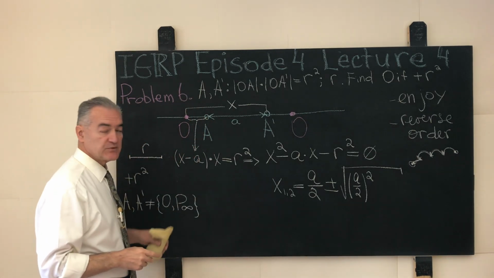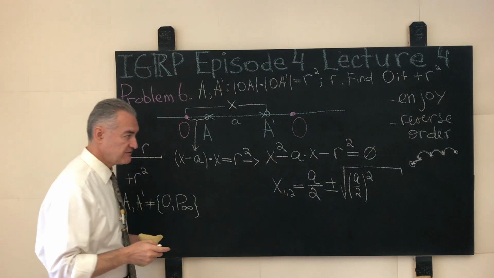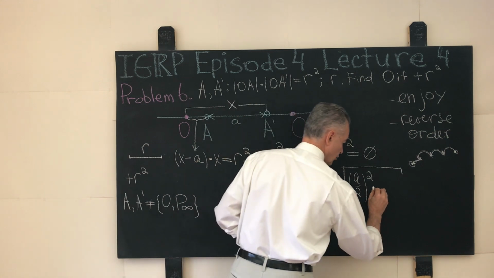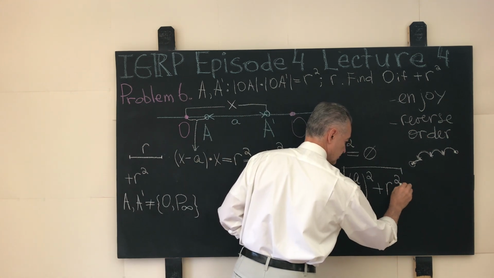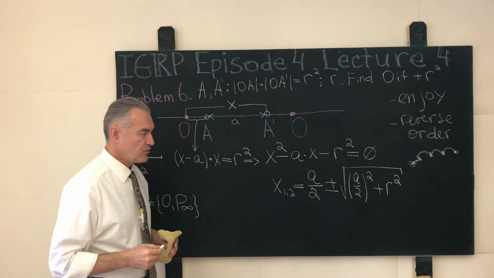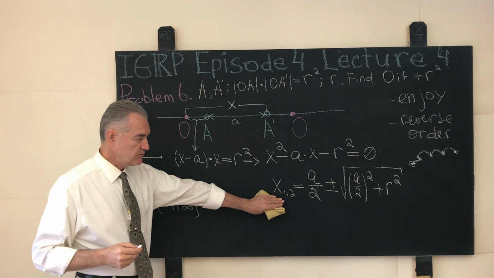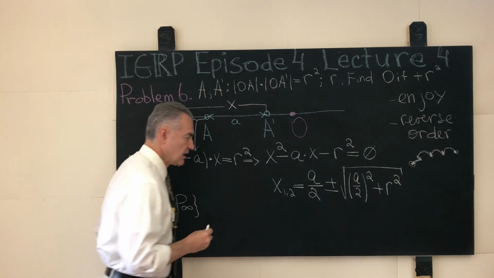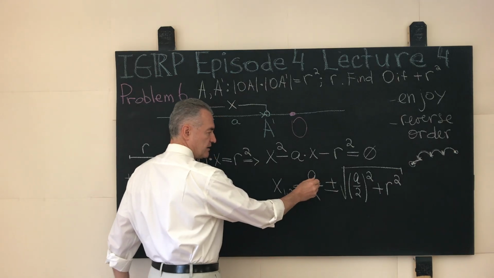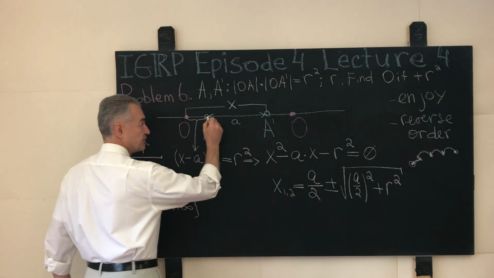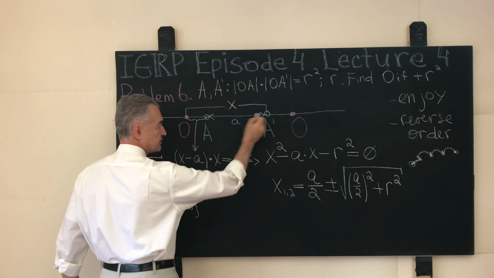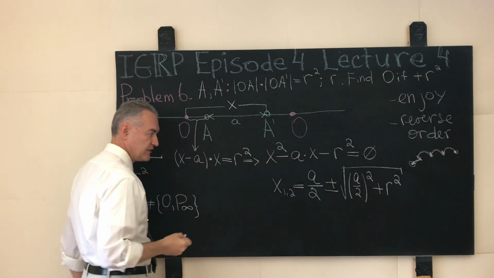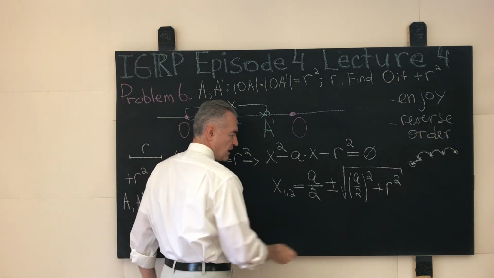Minus times minus is plus, 4r squared divided by the 2 that came in from the denominator comes down to plus r squared. On the one hand, we have solved the problem purely algebraically. Why is that? Well, the magnitude A is known to us. This is the distance between the given points. And as far as the line segment is concerned, as a geometric object, we're given that object.